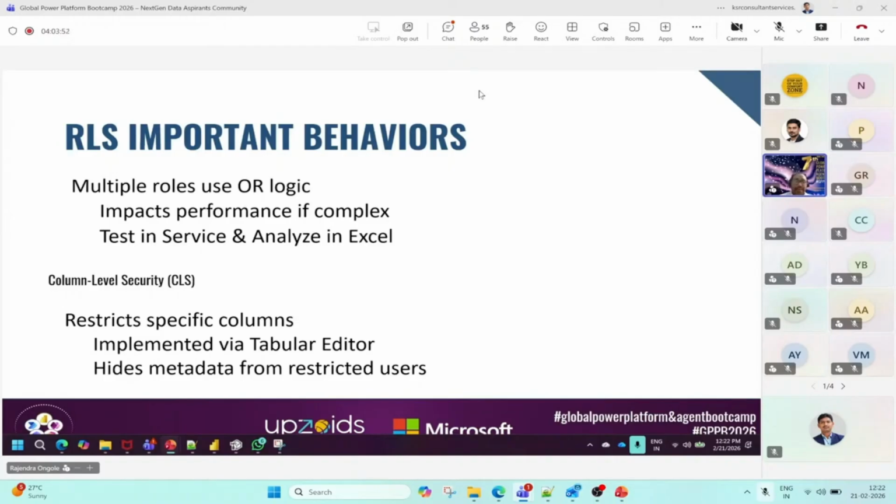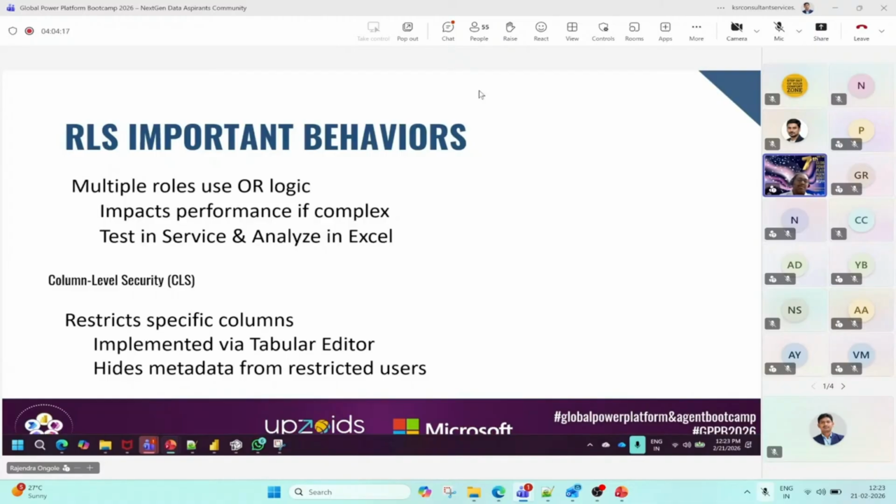Here, if you're observing column level security, earlier, like 1 or 2 years back, I was also using the Tabular Editor, which is an external tool. Now, as a part of our learning today, I'm going to showcase this column level security and object level security directly within Power BI by using TMDL view, Tabular Model Definition Language. Has anybody started working on TMDL view in Power BI Desktop? Has anybody checked that the option is there?